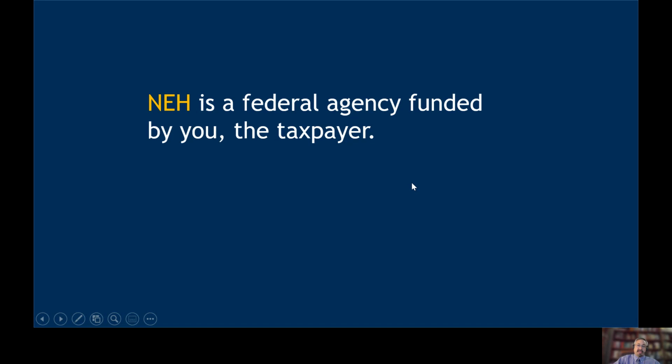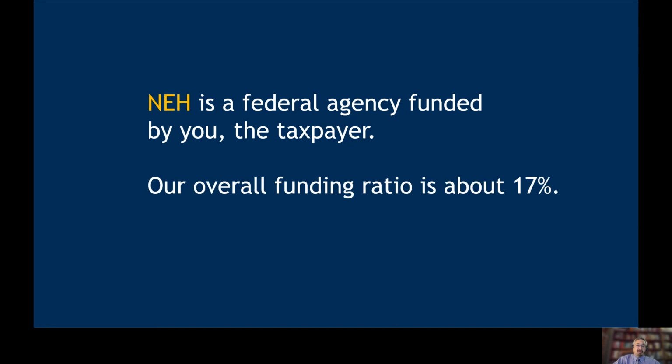NEH is a federal agency funded by you, the taxpayer. Our overall funding ratio is about 17%, about 23% for this program. Keep in mind that for new projects, the funding rate is closer to that 17%. We do a fair amount of funding in this program for returning projects, mostly in American history and literature, but the majority of applications are for new projects. So again, that's about 17% for this particular program for new projects.